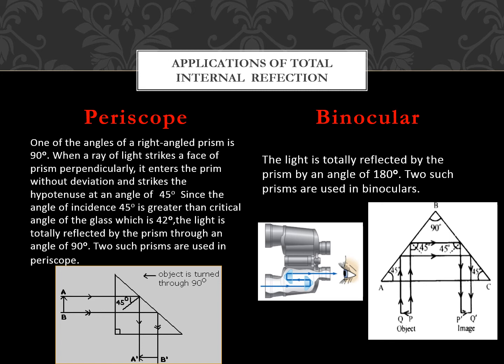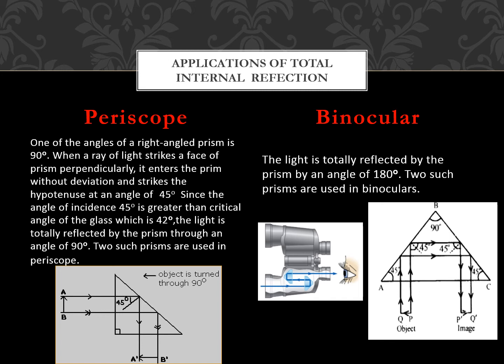As these light rays enter the prism perpendicularly, they are not going to be refracted. As I have already told you in the discussion of the critical angle, when a light ray strikes the surface at 90 degrees, or along the normal, it will not bend, it will move straight ahead and hit the hypotenuse of the prism.